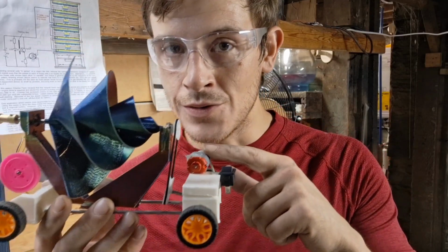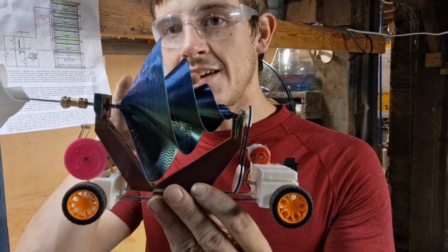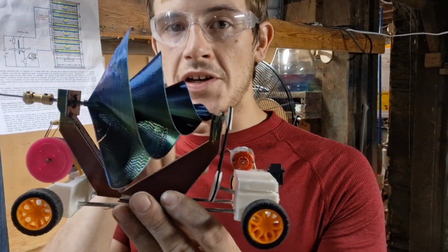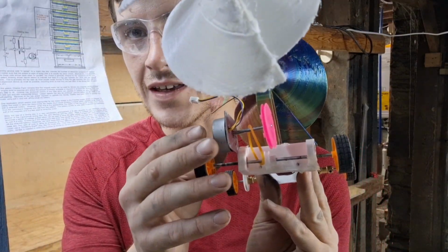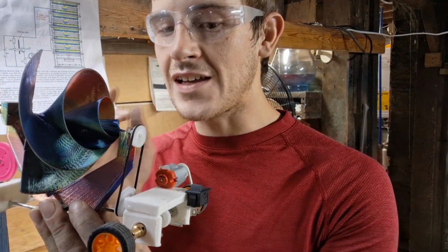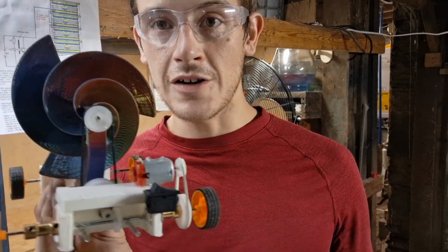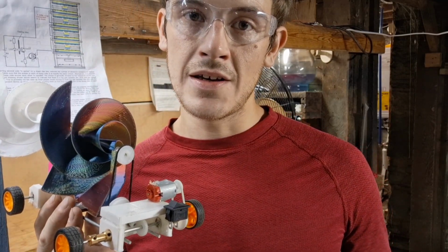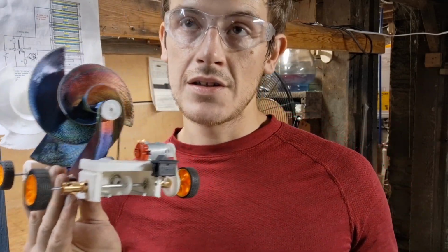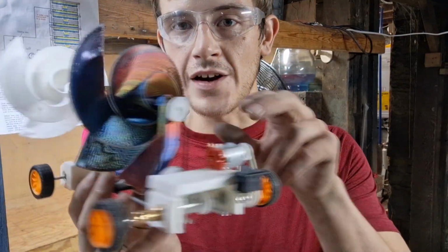What I am planning to do with this design next is optimizing it by infusing an electric hybrid circuit design into this system. By doing that, I want to use a 3-phase generator that I can rectify into DC and power a DC motor, which will enable me to produce more torque in the front of the car, which should enable me to accelerate the car even faster into the wind, as long as I have a larger gear ratio for the generator and the motor combo.